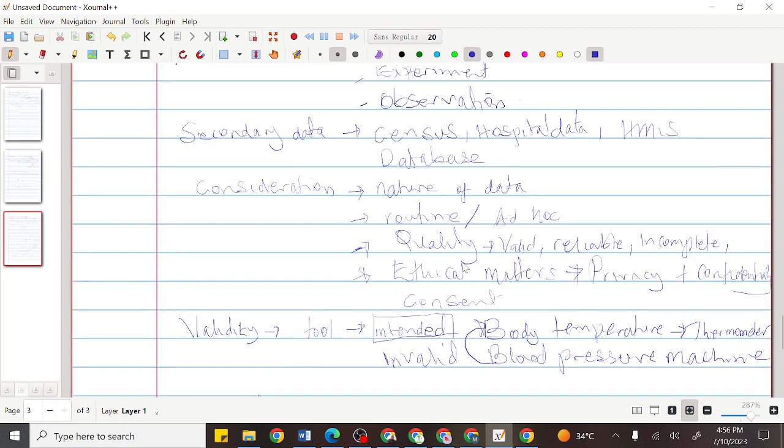And we have looked at the usual challenges associated with data, which is that data may be of low quality, and the aspects that are associated with low quality data to do with validity, reliability, incompleteness, inconsistency, and ethical matters related to data collection.